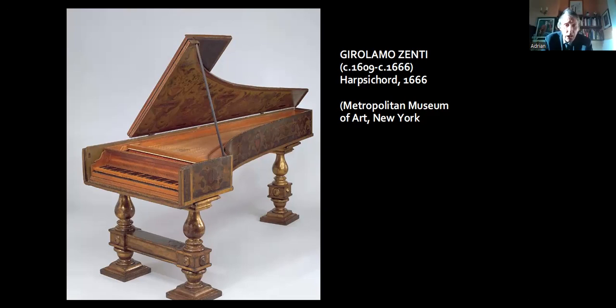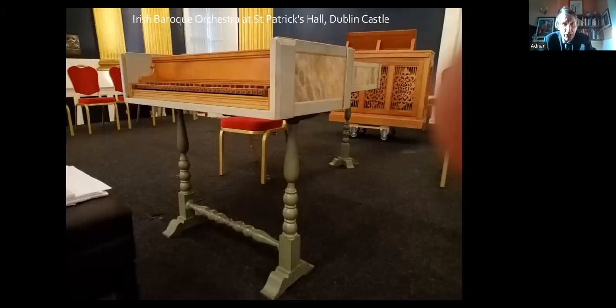But it shows you the style in Italy continuing in these very, very solid instruments, with the decoration generally ornamental rather than having illustrative panels or subject painting. And you can see a very solid looking stand. This I haven't quite pinned down because it's another IBO instrument. I thought it's worth including. It seems to be based on a 17th century instrument, but it has a very good tone, and Peter Whelan is generally seen playing it, leaping from his chair. He's a great enthusiast.